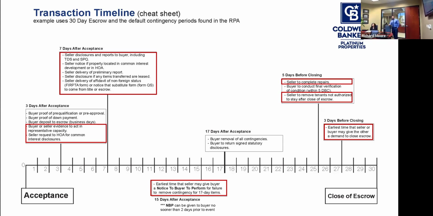So before the 17 days, the buyer will get their deposit back if they cancel. Even after 17 days, if they don't remove their contingencies. But if they remove their contingencies and then the buyer cancels afterwards, then they could possibly lose their deposit, up to 3%. But yeah, if the buyer cancels, they have a right to.